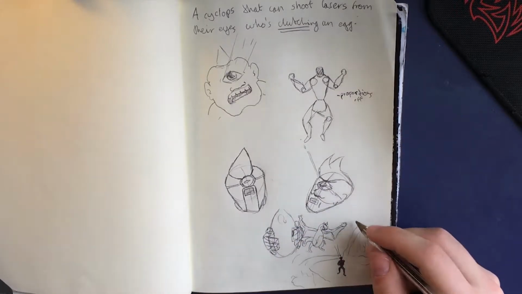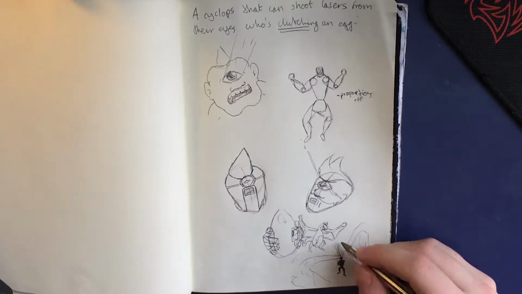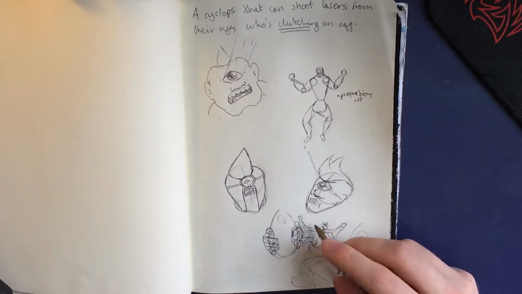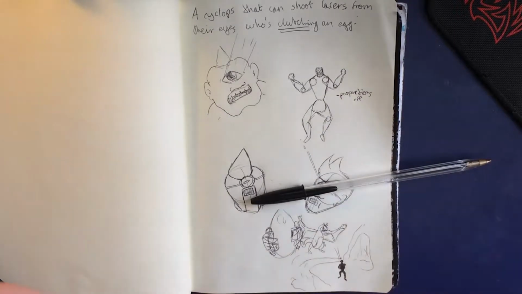So in a small form here, I create a scene of maybe a Cyclops stealing a dragon egg and fighting a dragon, a dragon with massive wings or something. That's what I had going on here. So from this I'm going to go on to a cleaner drawing.